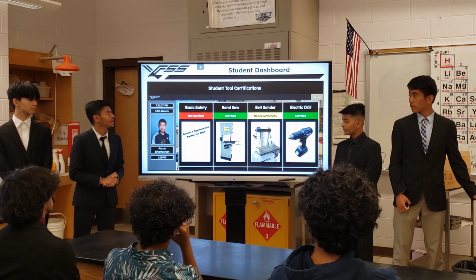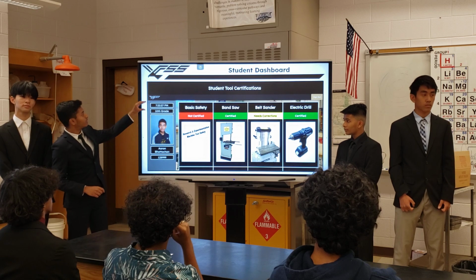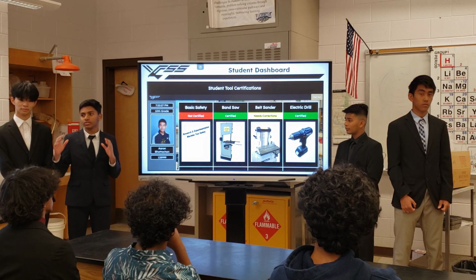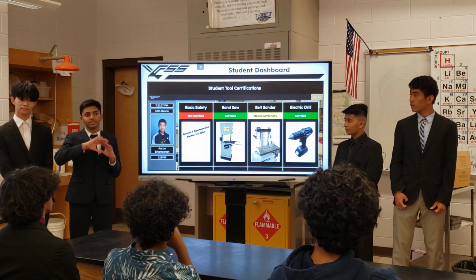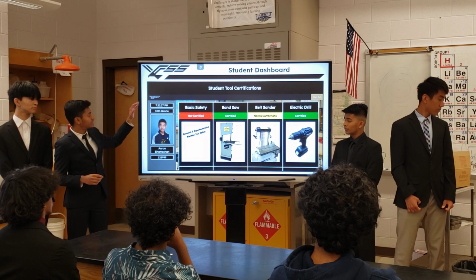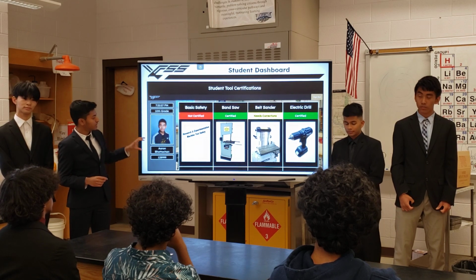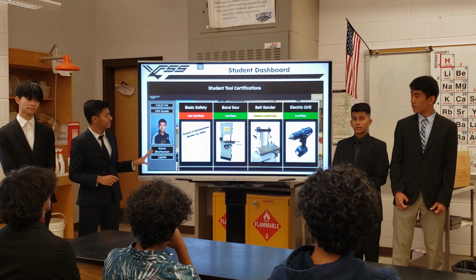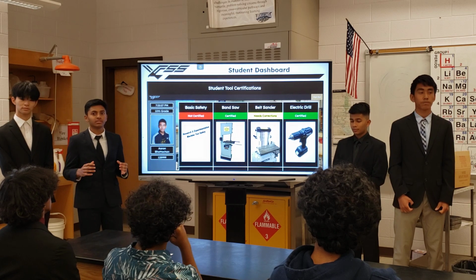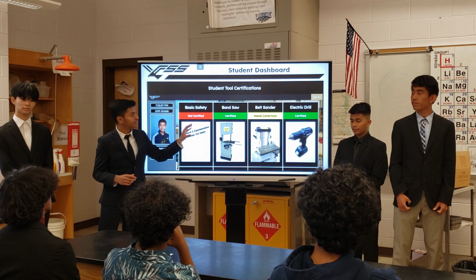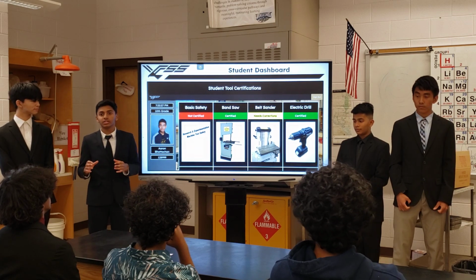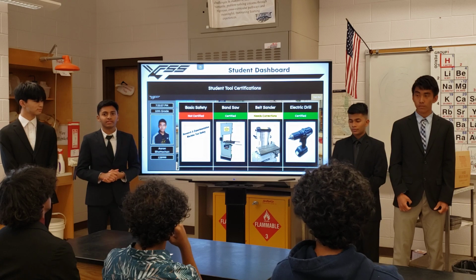Once you're logged in, you're taken to the student dashboard, in which in the top left you can see the clock, which is there for security purposes to prevent against screen captures, as this will dynamically update every single second. We also have the student identification as the grade, picture, name, and student ID in the left-hand corner. And we also have the main information, which is the tools and their certifications, indicated by not certified, certified, or needs corrections. This data is entered in the spreadsheet, and the application reads that data.